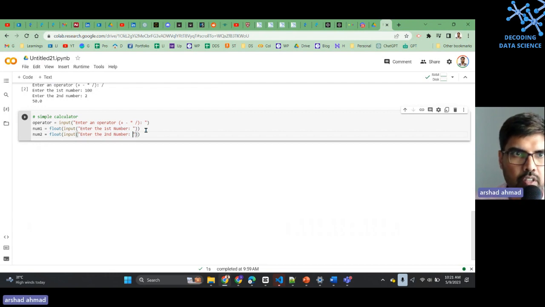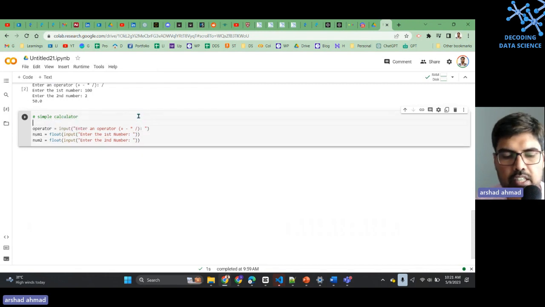So we have number one and number two ready. If you are writing your first code, the main thing is documentation. So the first part of the code is to input the parameters or variables for the calculator.